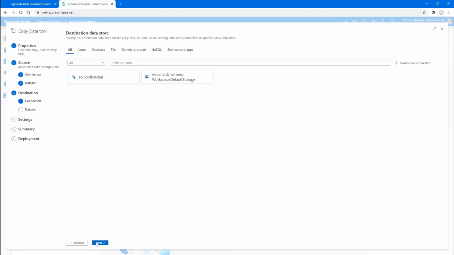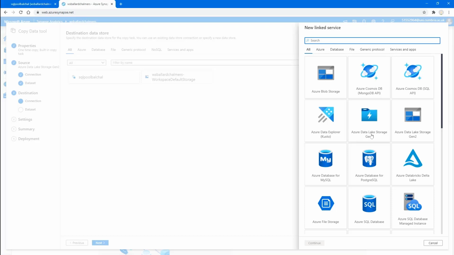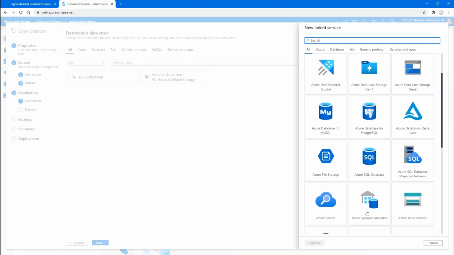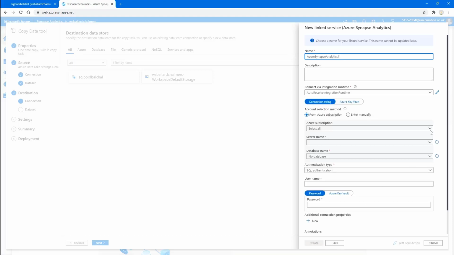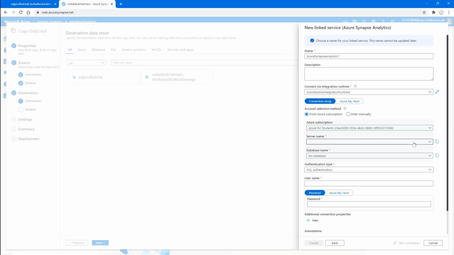Now we need to specify exactly where the data is going to go. To do that, we're going to create a connection to Azure Synapse Analytics. You can see it on the right-hand side here. Now, all of the information is available to us because it's contained in the same subscription.